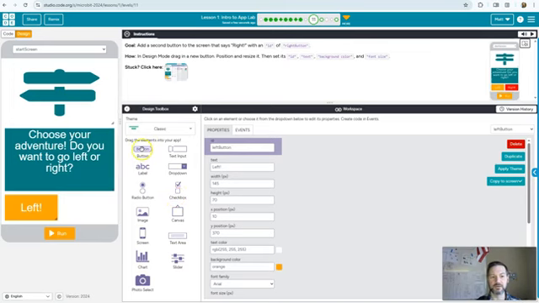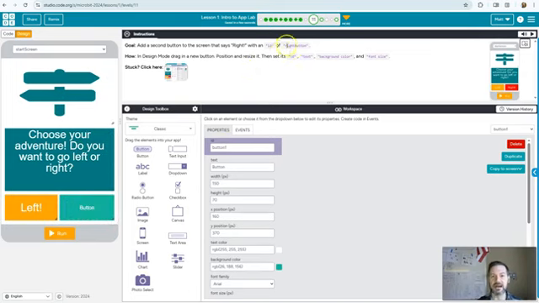So to add in our new one, I'm going to click and drag on the button item from the toolbox. I'm going to position it right about there. And then I want to resize this. It's got a little resize box down at the bottom. So I'm going to click and drag that over. All right, that looks good.